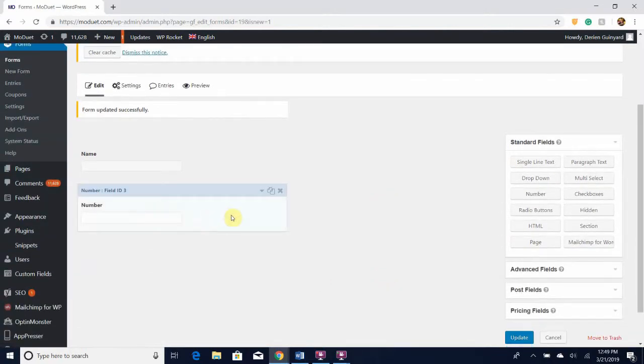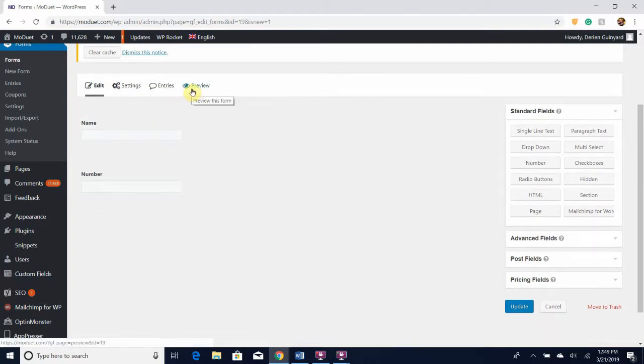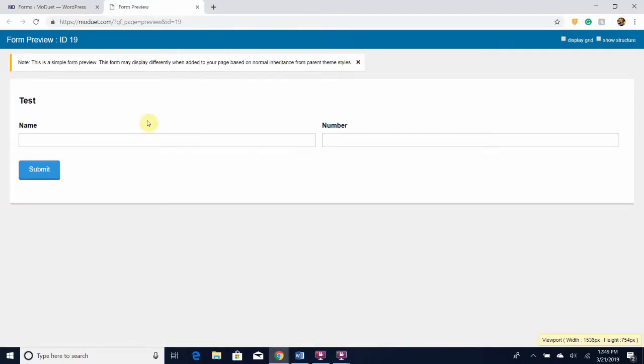Now you see here that number hasn't been moved next to name yet. What you need to do is come up here to preview your form. And as you can see, number is next to name. Before, it would have been underneath it.